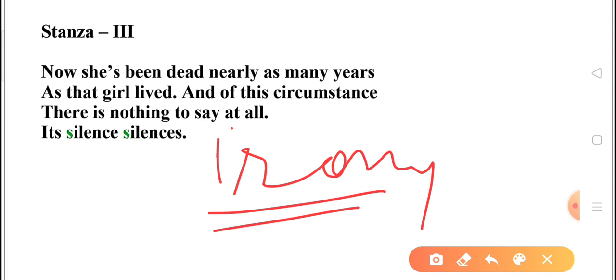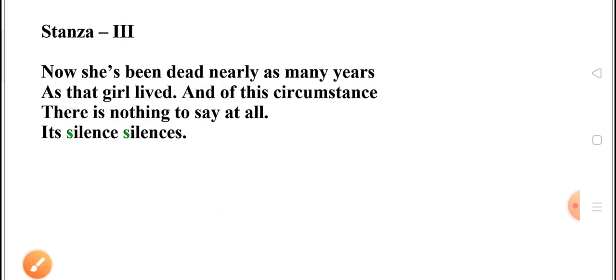So in the photo the life seems very happy, but looking at that happy moment of her mother's childhood days, the poetess feels very sad and it triggers melancholy and sorrow in her heart. So the happy moment shown in the photo triggers sadness and sorrow in the heart of the poetess. So this discrepancy of the fact is known as irony. So this is very ironical. So these were the poetic devices, students.